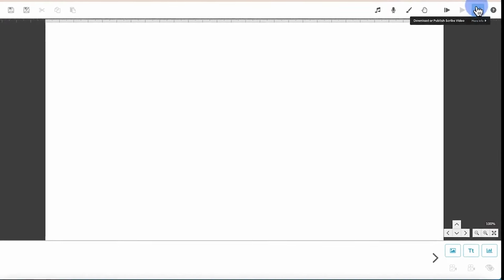So this is the main canvas. You can see it over here. It's empty. Down here, you have access to move left, right, up and down using these arrows. And then you have the zoom in and out tool over here, and the full fit to screen option. You can fit this canvas to the entire screen if you so wish. Later on, I will show you how to use the add new image button over here, and then add text, and then the add new chart icon over here. And down here, we have the camera view options. Later, I will explain everything in detail.